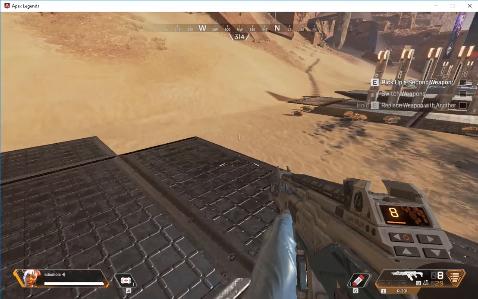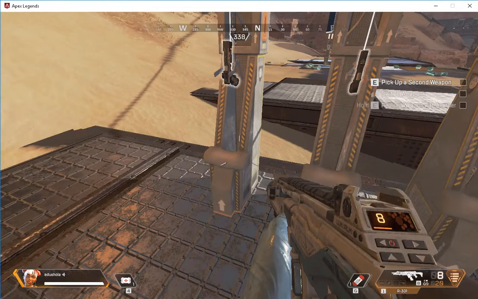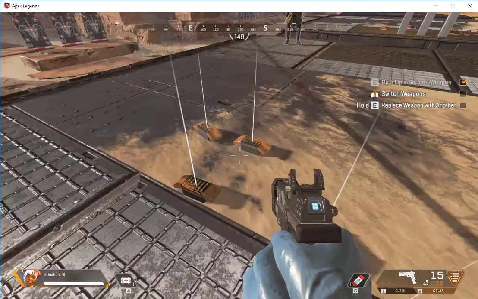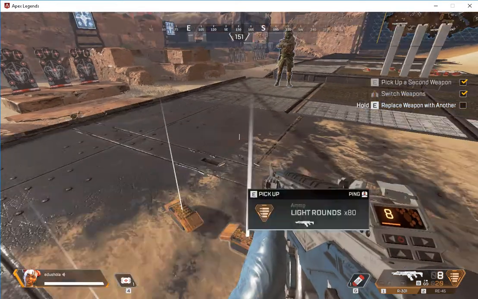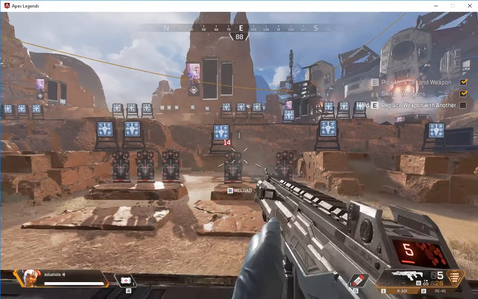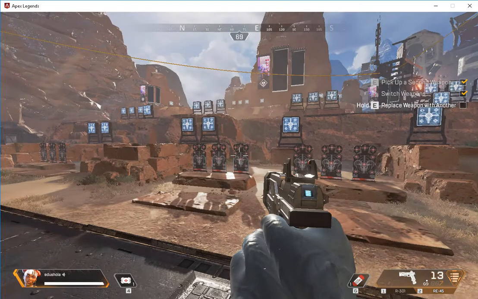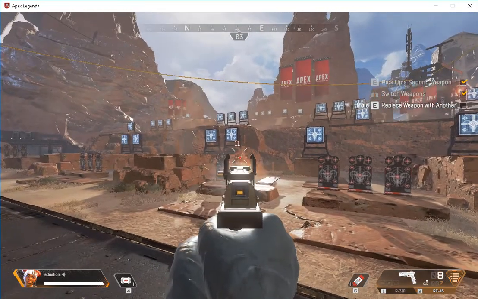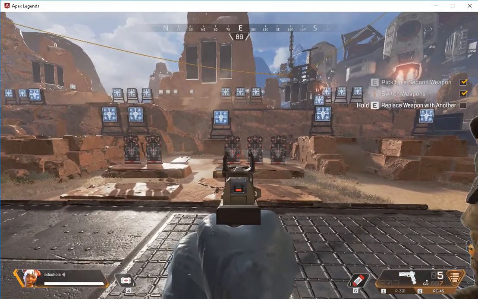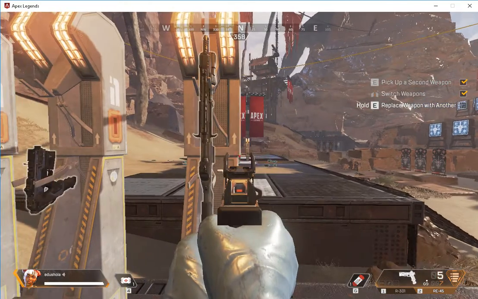How do I know it? Switch weapon with the scroll wheel has the answer. Weapon with another one. How about a sniper rifle? What do we have here?